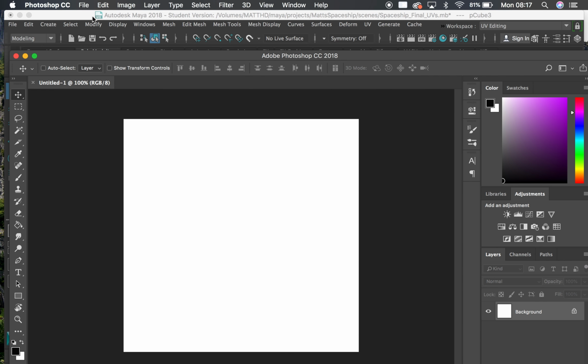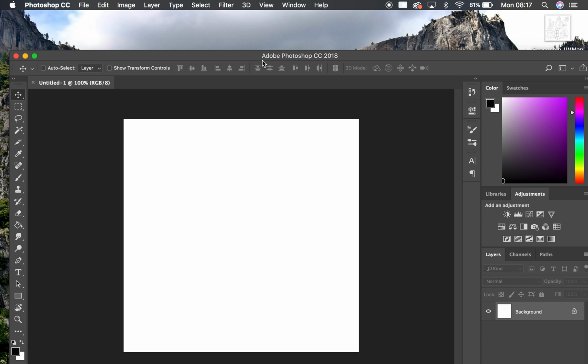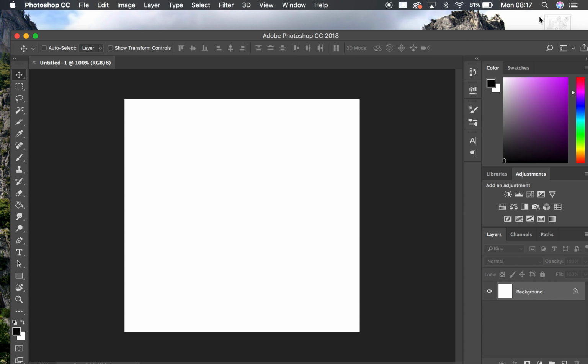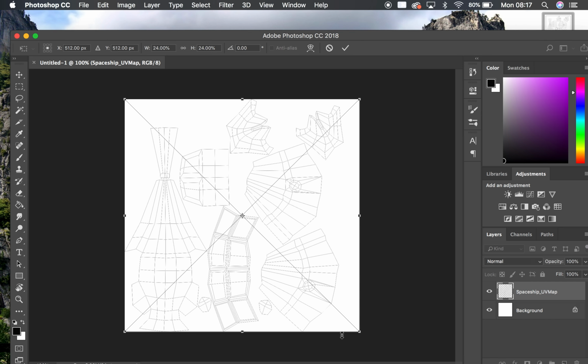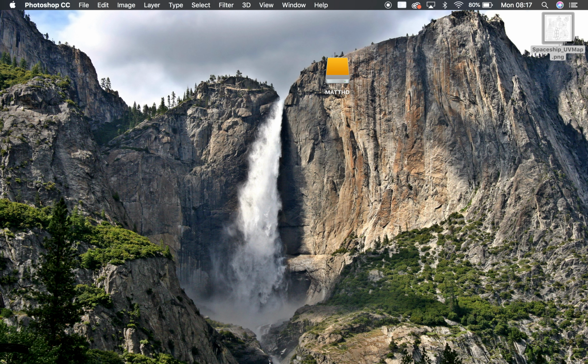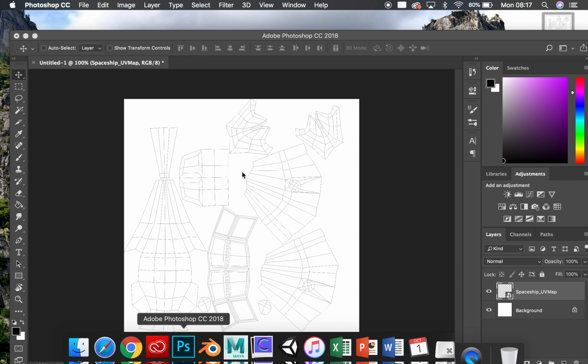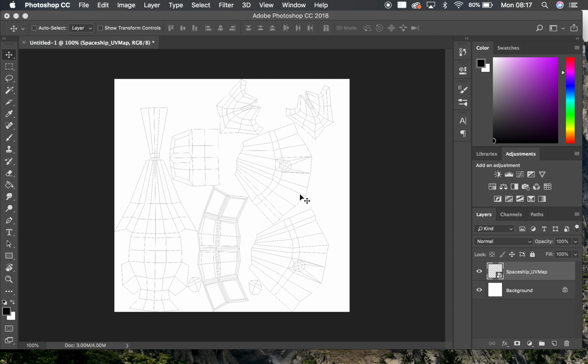I can then try and find my file now, and I can then drag that in here. So now I have my UVs in here that I can use. So this is our map.